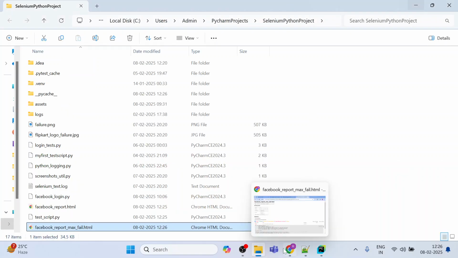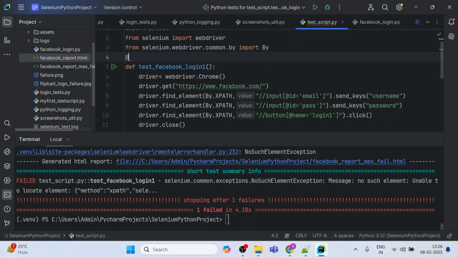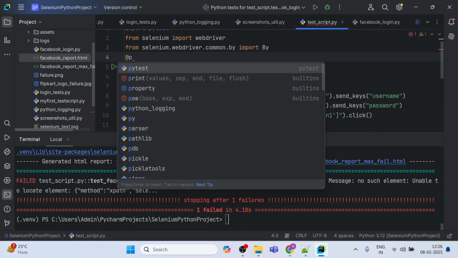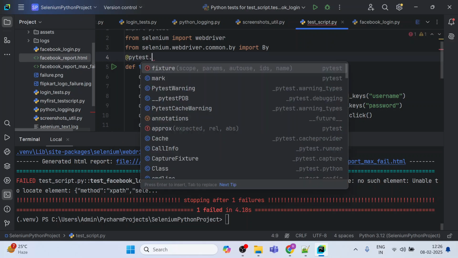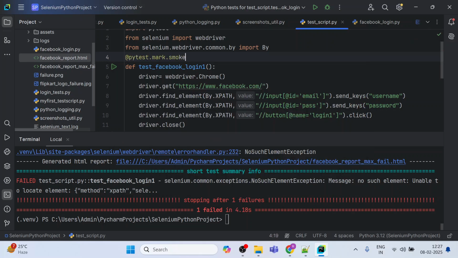All right, let us go back to this and see how to add the marker, and how to generate the PyTest HTML report for the smoke test. So here what I have to do is I have to add the marker, right, for this. How would I write the marker? How would I define the marker, basically? So mark, and then I will say smoke. Okay, and I can have multiple tests also.